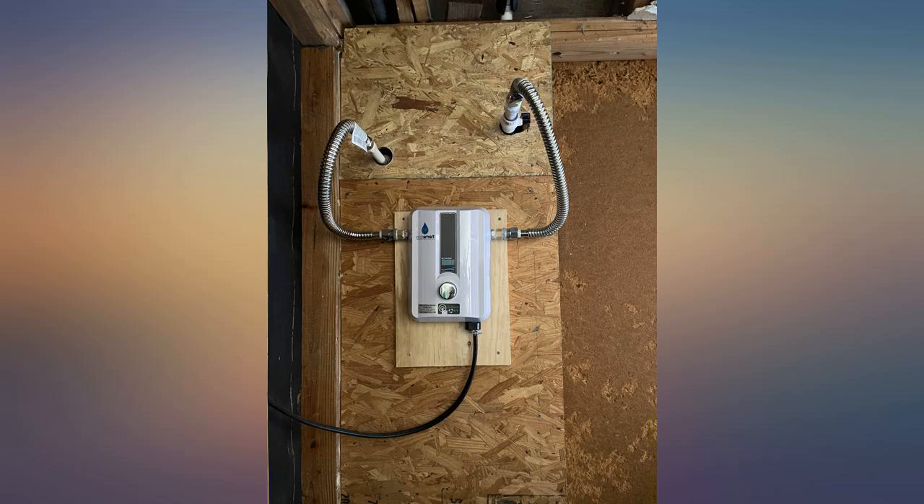Two bath, kitchen, and washing machine — takes a little time to get to the kitchen but that's expected because it's a little far from the source. The bathroom is like 15 seconds, so for me it's perfect. It gets very hot if you crank the temperature, but I keep mine at 115°F — I don't want to get burned.